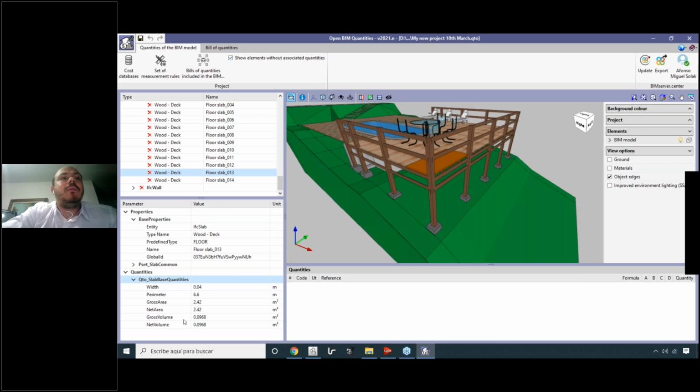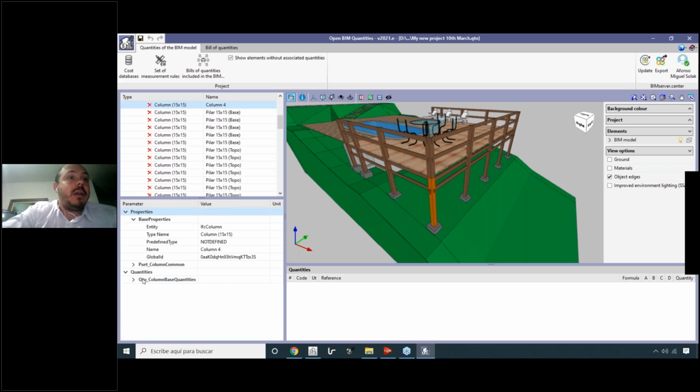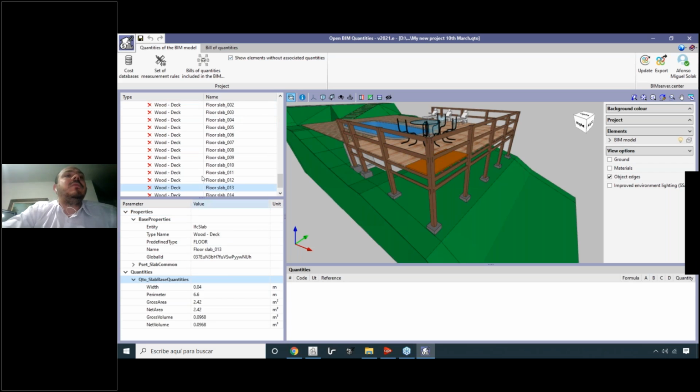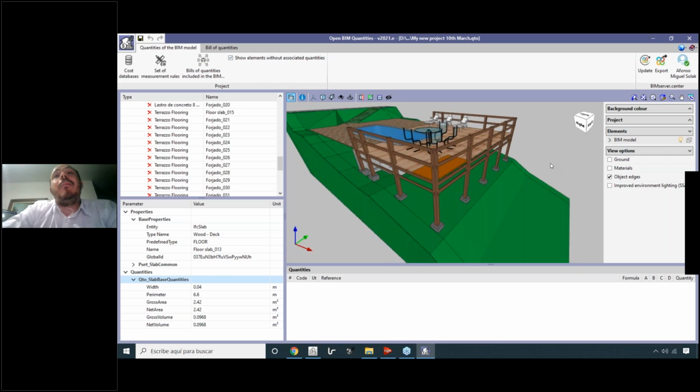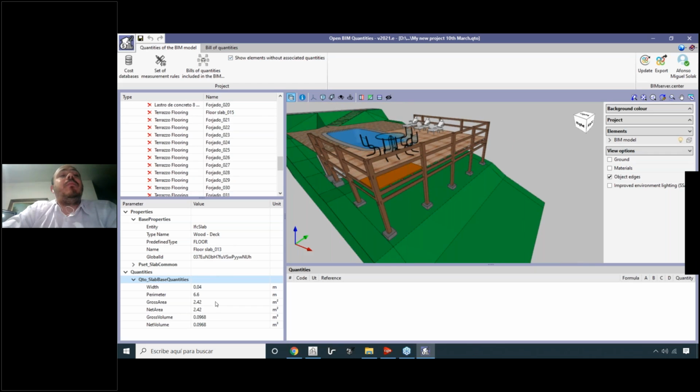Here we have area, gross area, perimeter. On the columns, we don't have the perimeter. These parameters are related to the IFC standard classification proposed by the Building Smart organization. So for each type of element, you can have different parameters.